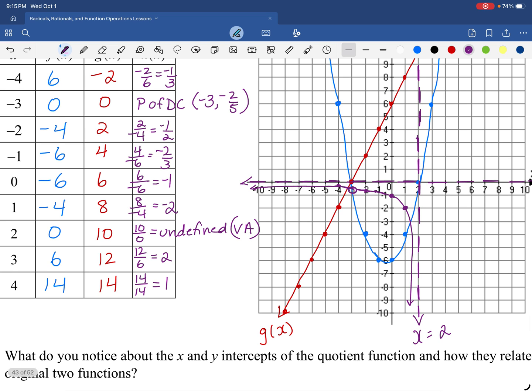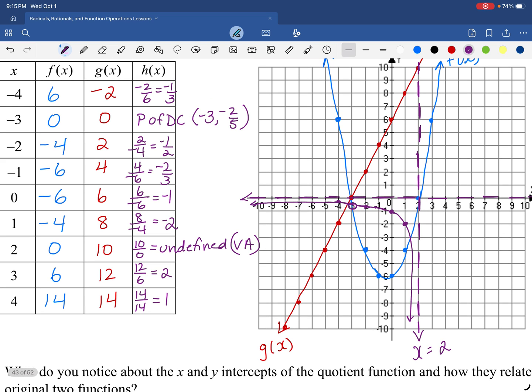Now we're on to the right side of the vertical asymptote. So 3, 2 is going to land here. And then we had a 4, 1, which is going to land here. Again, we can see that curvature happening. So this is curving up towards the asymptote.